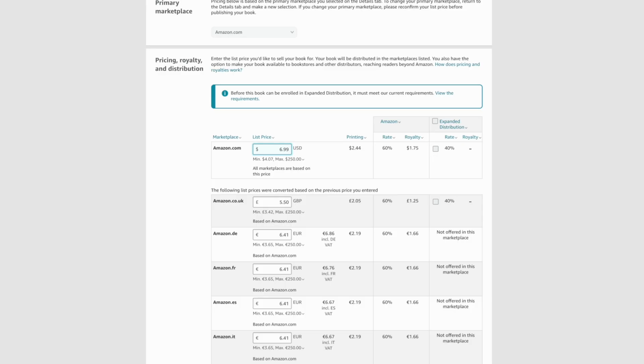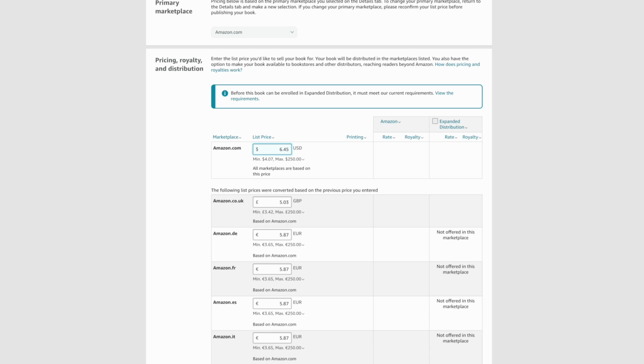Pricing can be a little bit tricky. You could always research other similar books in your niche to see what everybody else is pricing at. But for me, when I start on a notebook, I generally try to make around $1 or £1 for every sale, hopefully a little bit more. I base all my prices on the US market. So say I'm going to use $6.99 for my book in the US market, all the other prices will be auto-filled, and I leave them as they are.